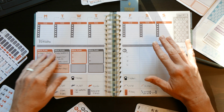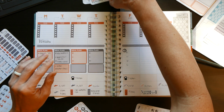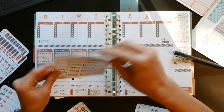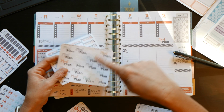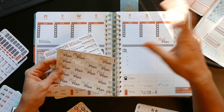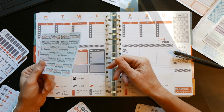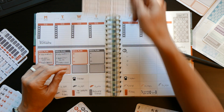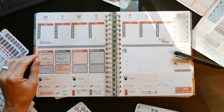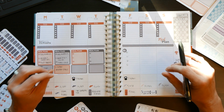So once you use these for meal planning and tracking, the next thing you do is go, okay, I need one of Jess's cute little stickers that say meal plan, so you can indicate what day of the week you do that. It's going to be different for everybody. It doesn't have to be Sundays or Saturdays or whatever. And then that meal plan turns into your grocery list. When are we going grocery shopping? Let's notate that.